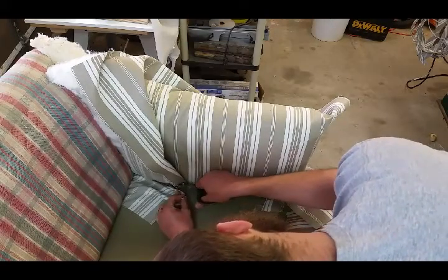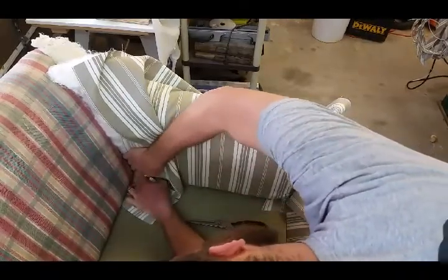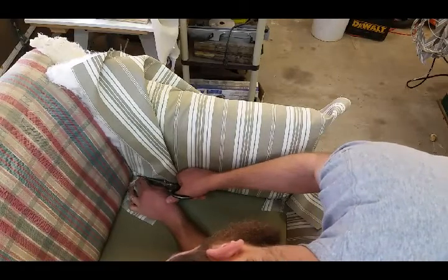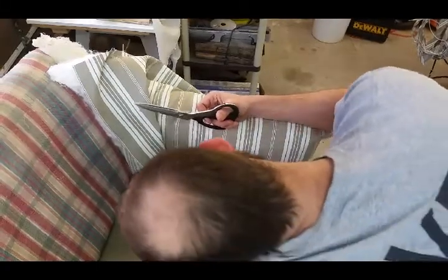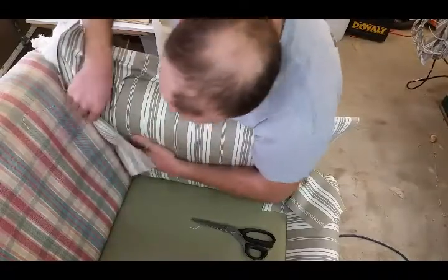Now that I've got the front cut, I can start working on the back side, and the goal here is to get it pushed through on the side and through the back. Now I just want to point out that this arm is a little bit more challenging than a straight arm, being that it has an inside curve on the top, but as long as you take your time with the project, it usually turns out just fine.